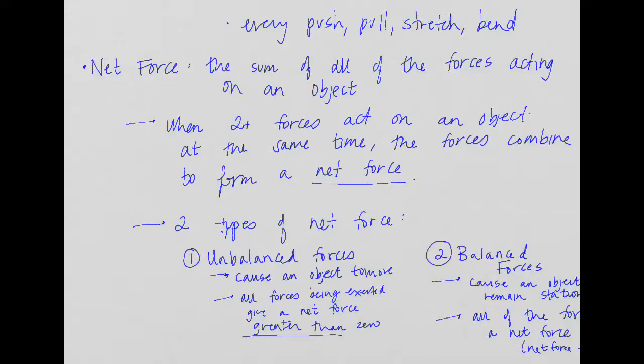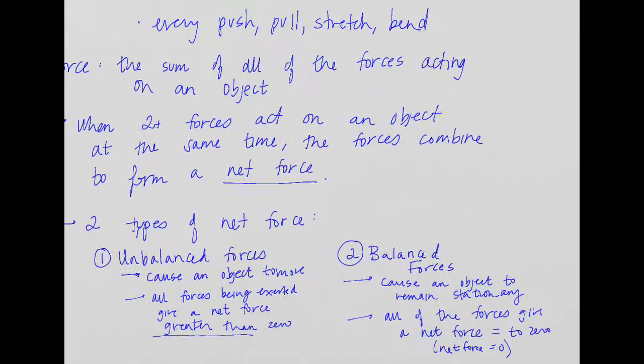So, a net force. We need to talk about a net force. Some of you said you were confused about that. So, what is it? It's the sum of all the forces acting on an object. When two or more forces act on an object at the same time, the forces combine to form what's called a net force.